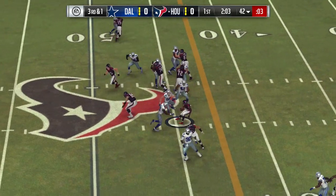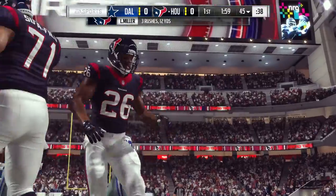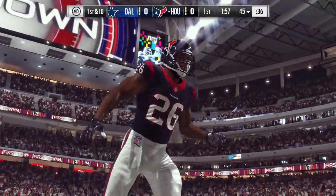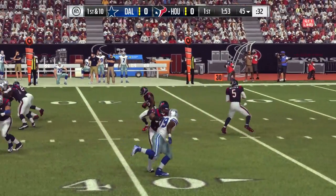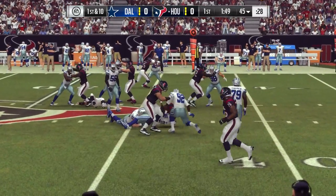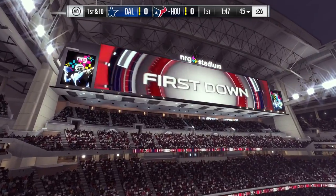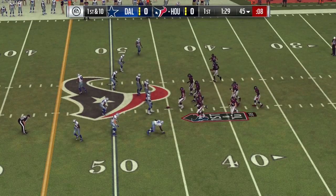They'll try to run for it with Miller. And he's got the first down as he's up to the 45-yard line. 3 yards there, good enough to keep the drive moving. Third and one, partner. No need to be fancy there. Just use some force and move forward and pick up the first down. So the run moves the chains, and here we go on first down.